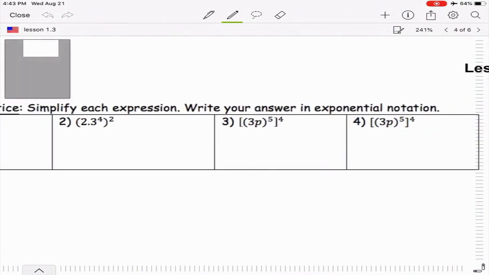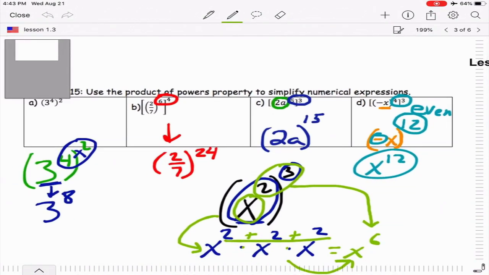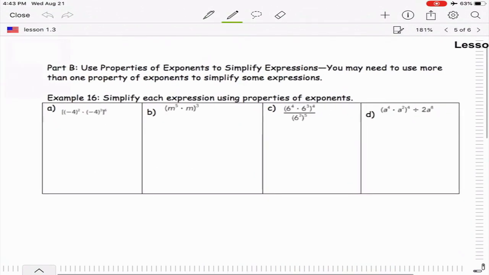Try these 4 on your own. And once again, look back. There's a reason why we're doing these notes, right? Look back. How did Mr. Deacon solve this one? Rewatch the video again if you have to. Remember, you can pause me, you can rewind me, you can fast forward me a little bit if you understand it.